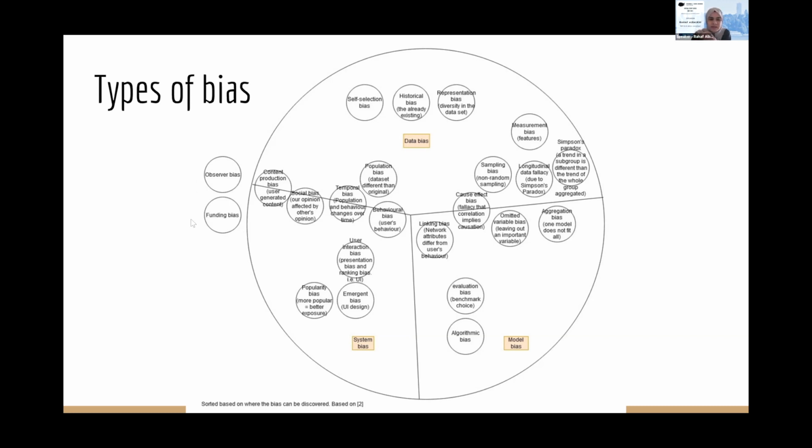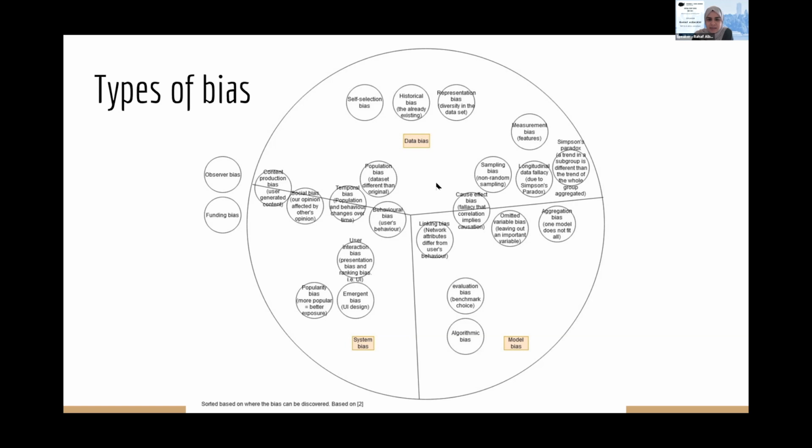These two types of bias happen before we even start building the system, and that's why it's very important to mitigate the bias at these steps by understanding the biases that we have in the team working. Observer bias also means that if you're working in a not very diverse team, you will have a lot of bias in the outcomes of your system. And so working on these at a very early stage will drastically improve your algorithm towards being less biased.